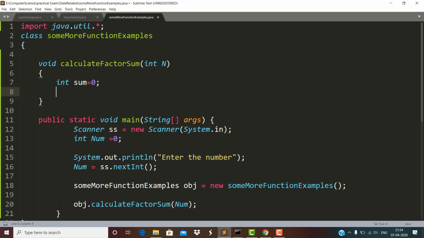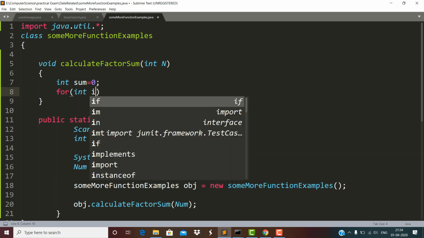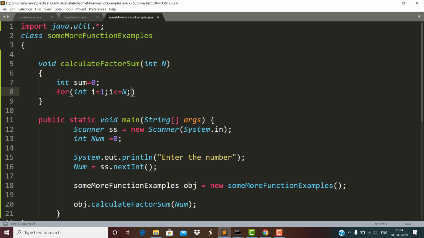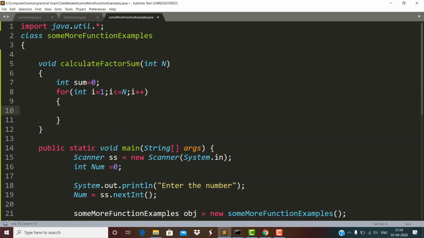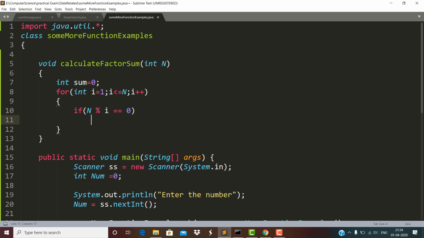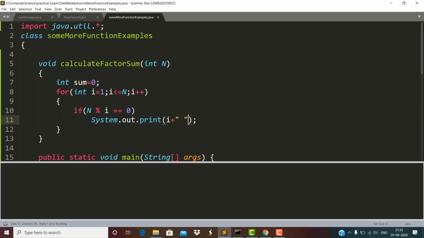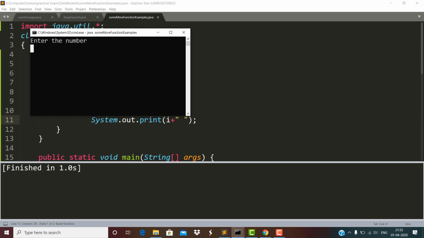and first of all we need to run a loop that will go from this variable 1 till it is up to number itself, which is n. And first of all we have to find out the factor. So here if n mod I is 0, it means if n is completely divisible by I, then this I will be known as the factor of the number. Let us see that. Suppose the number is 10. See that its factors are 1, 2, 5 and 10.